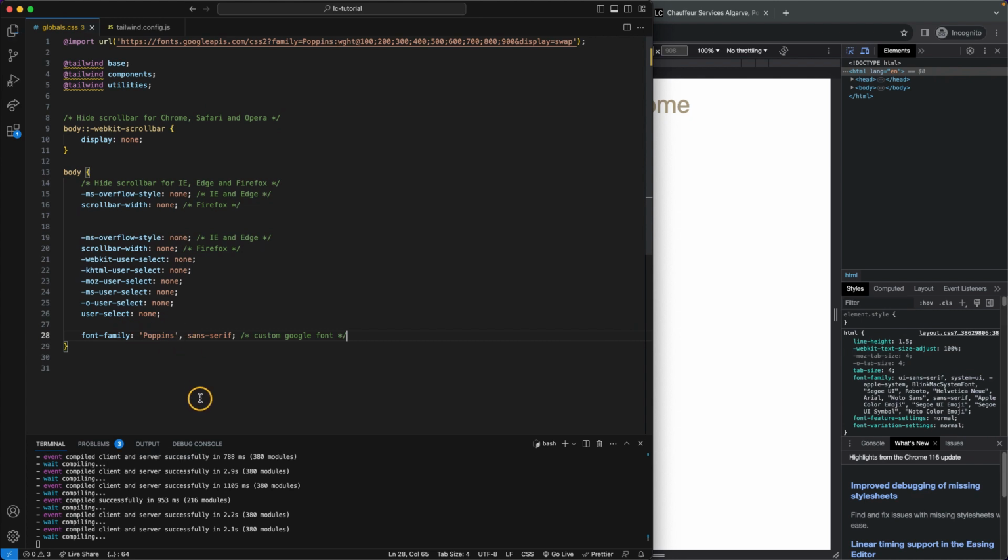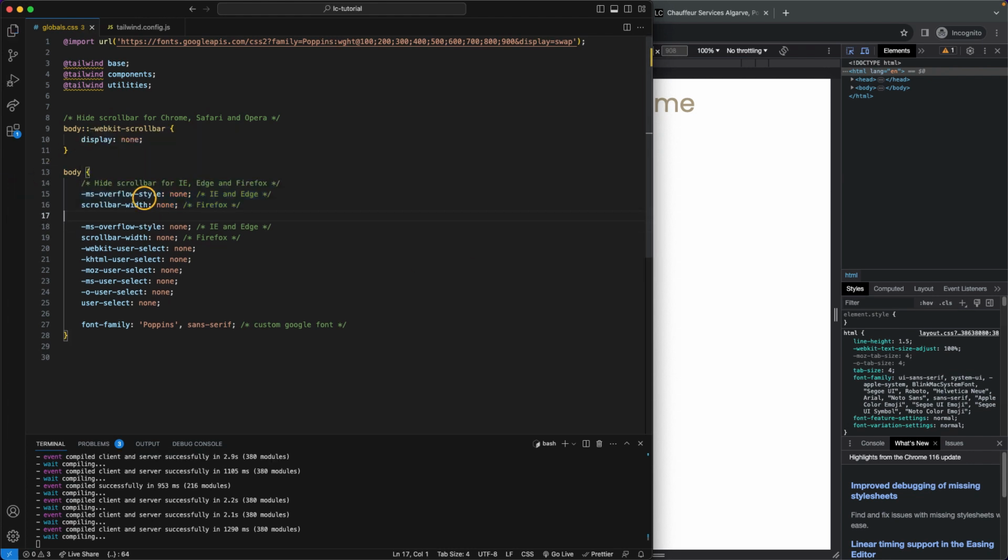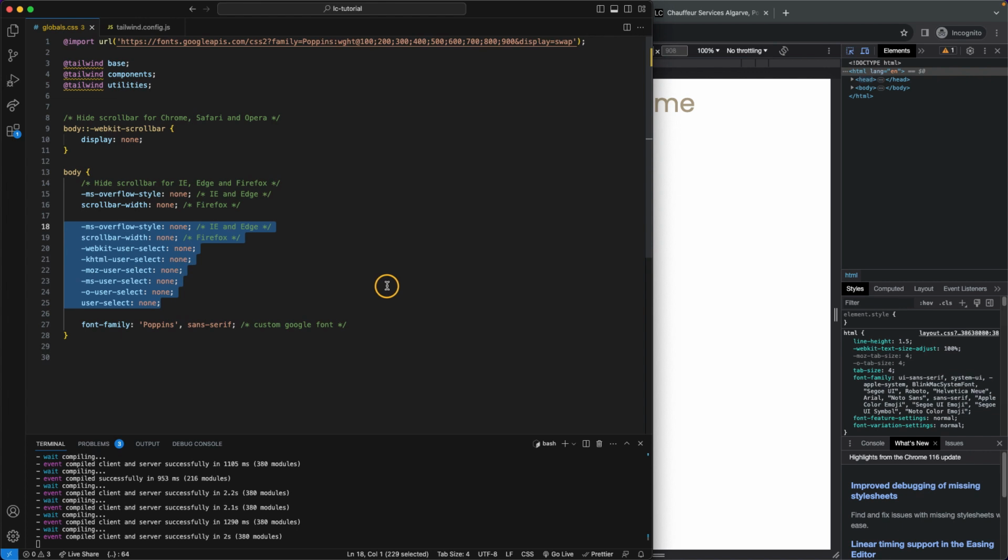Okay, so this bit is for us to hide the scroll bar, and then this is for us to disable people from copying the text. So we do not allow people copying our text, so they cannot perform Ctrl+C, Ctrl+V on any page of our website. And this is step number 3 of using a custom font from Google.